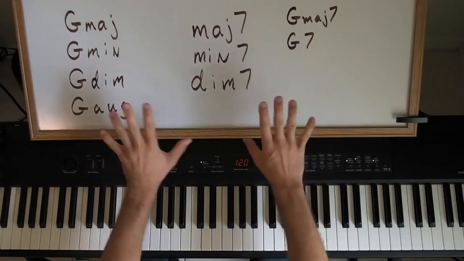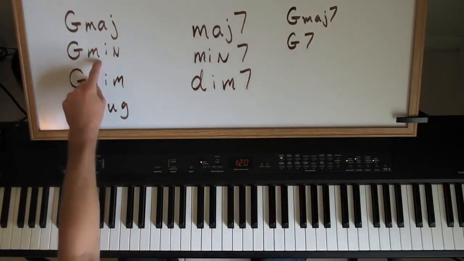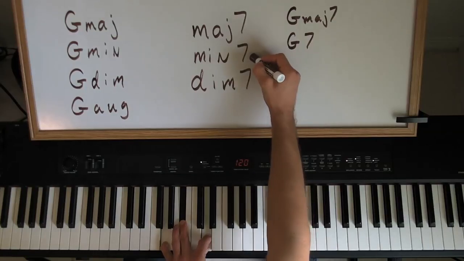So we covered that last time, should be okay, but hopefully you can kind of see how this is all going to play out. So we'll go to the next one here, this G minor. That means we're starting like that. Here's your basic minor triad. And we'll go ahead and do this one first, just because it's simpler.